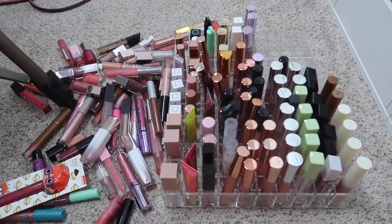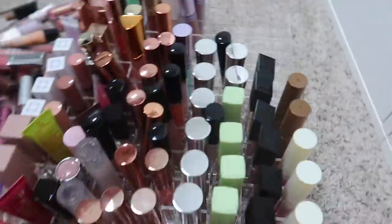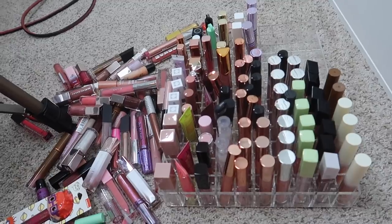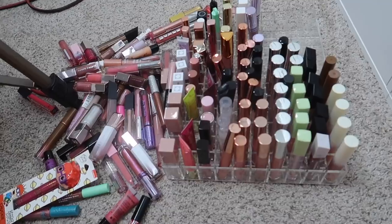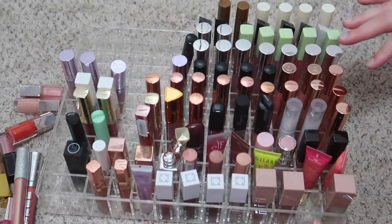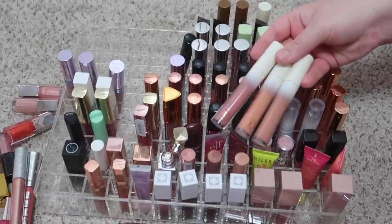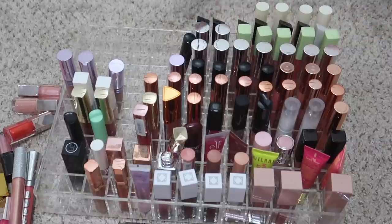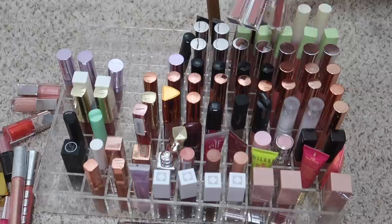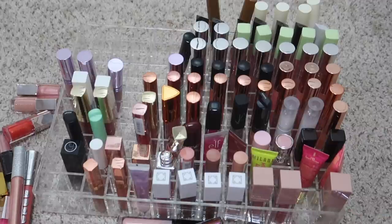We are on the last category which is lip gloss. Here is my lip gloss organizer. Not all of them are gonna fit because some are just too chunky — the Fenty ones don't really fit well. So I'll probably have to put the chunkier lip glosses in one of my other lip drawers. I think I'm gonna start with the organizer here. First off I have my Alomar Cosmetics lip glosses — I love these. I'm also gonna keep all of my Morphe lip glosses — I love the Morphe lip gloss formula.